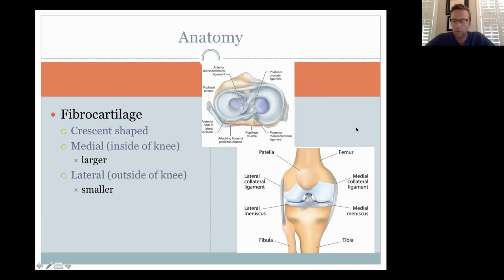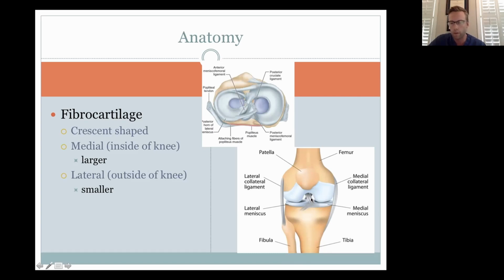So actually that's perfect, because if you look at the screen now, I'm going to adjust my pictures here. You'll see the anatomy. So this bottom right picture, we're looking at the front of a knee. And the LCL is an acronym for lateral collateral ligament. So the collaterals are the side ligaments. So there's the one on the outside of the knee, if you follow my cursor, and then the one on the inside of the knee, and that's the medial side of the knee, and that's MCL. And then your cruciate ligaments, if you think of cruciate, that means cross. So they cross in the middle of the knee.